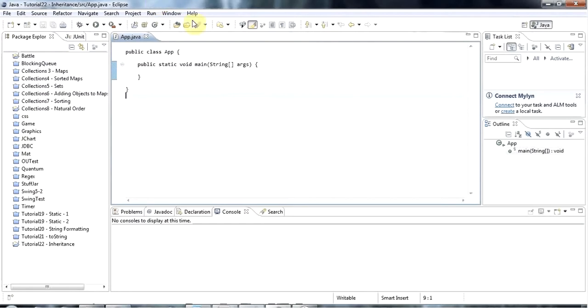At the end of the last tutorial I said we'd look at the equals method in this tutorial, but I realised that there are some things about equals which, to understand them, it helps if you know a bit about inheritance. So I'm going to postpone the equals tutorial, and we're going to look here at the very important topic of inheritance.